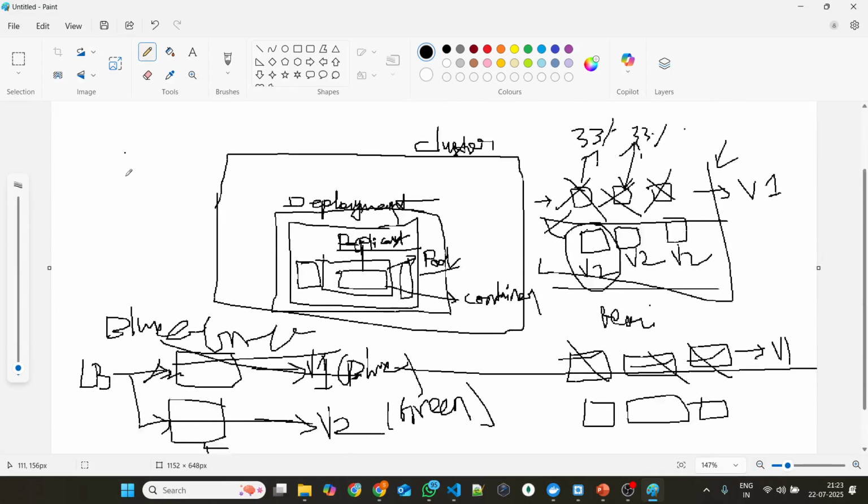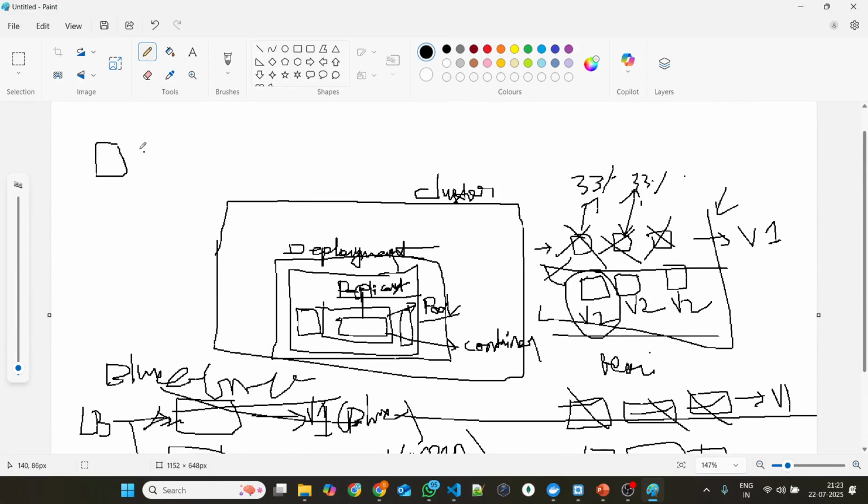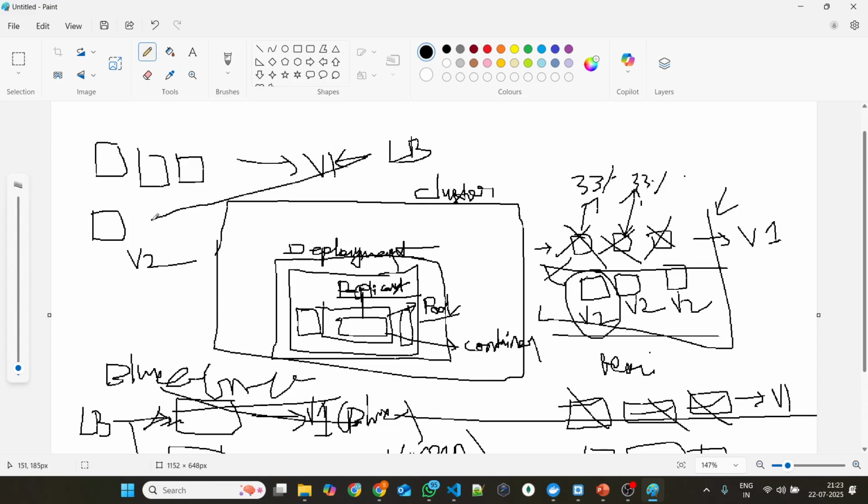Canary deployment means you have multiple pods running with the V1 version. Consider I have three replicas in the V1 version. In parallel to that, I create a V2 version. The traffic from the load balancer will be routed to both versions. In total we have four pods, right?